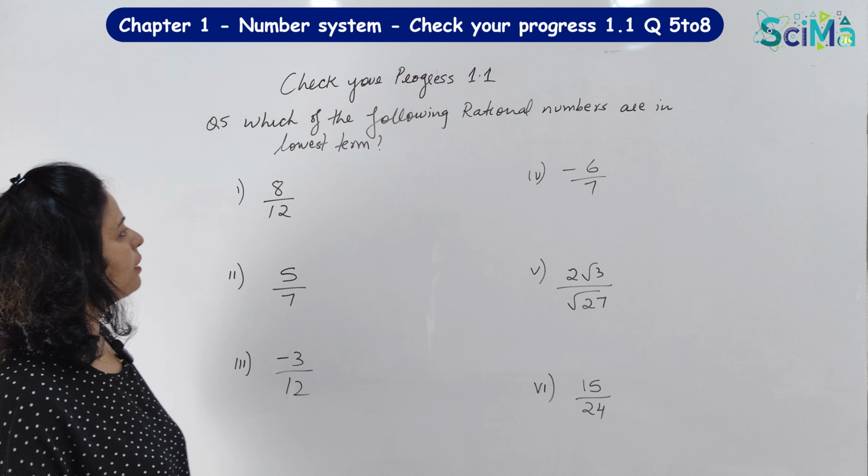The sixth question, you have to tell which of the following rational numbers are integers. If you see here, minus 10, yes, it is an integer because it's a negative integer. 15 by 5 you can cancel, 5 ones are 5 and 5 threes are 15, so 3, again it is an integer, right? If you take minus 5 by 15, you can divide with 5 and cancel, you will get minus 1 by 3. So it is not an integer because it is a rational number in the form of p by q.